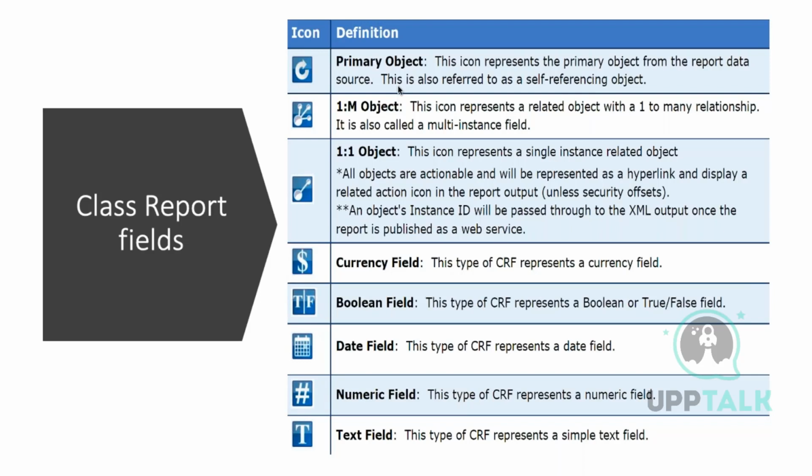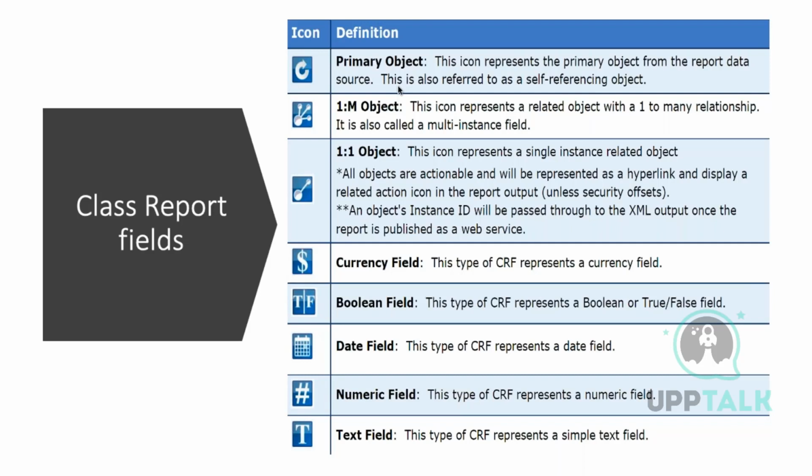A worker can have different types of compensation plan, like salary plan, merit plan, and allowance plan. That becomes a multi-instance field, because the compensation plan on the worker object is storing more than one instance of that particular detail, right? If you pull the compensation plan field in the report, it's going to show you the salary plan, the allowance plan, and the merit plan details.